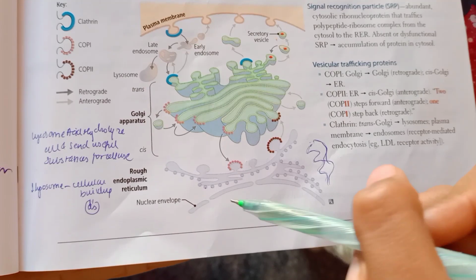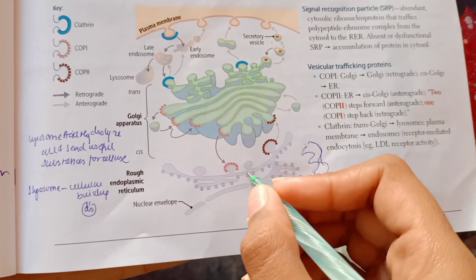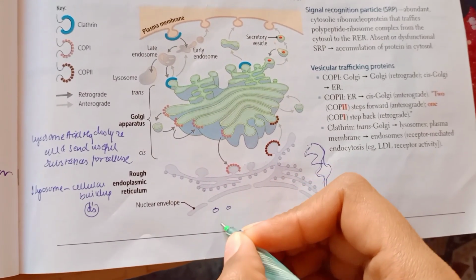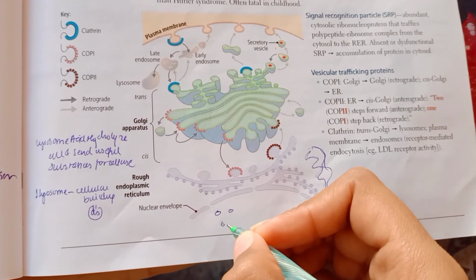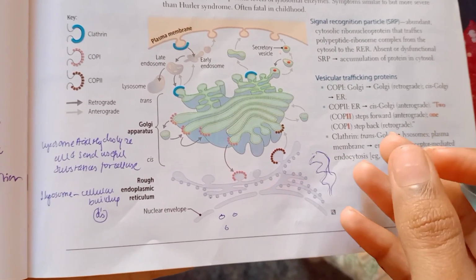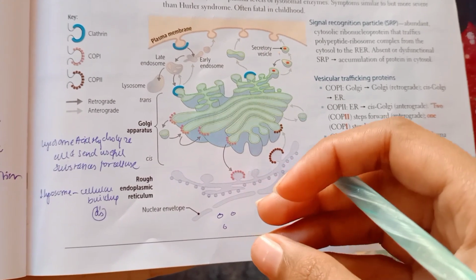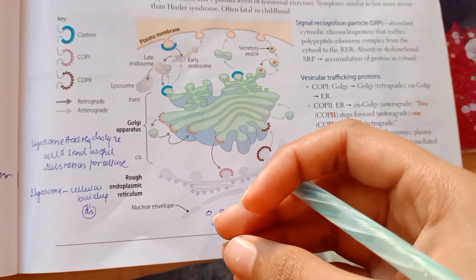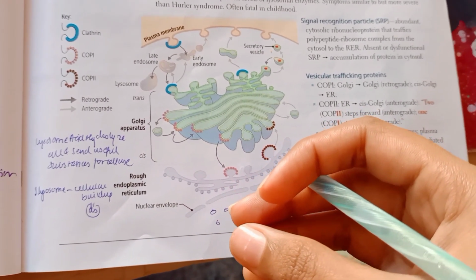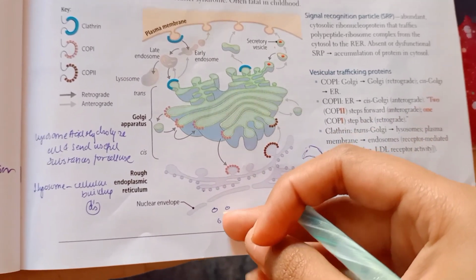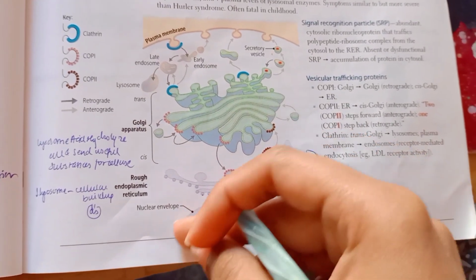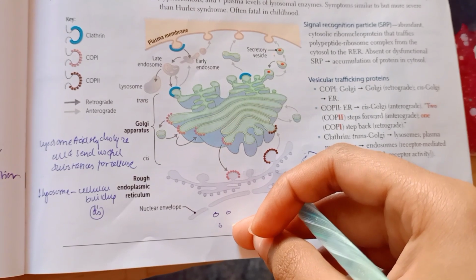And sometimes there are some free ribosomes, not only attached to the rough endoplasmic reticulum. For example, like this, these are the free ribosomes, and these are unattached to any membrane, right? So they synthesize mainly cytosolic proteins, like peroxisomal and mitochondrial proteins, all those proteins which are outside the membrane, like this in the cytoplasm.